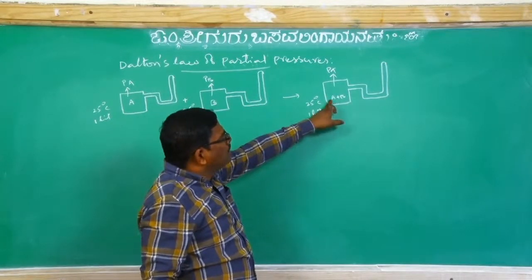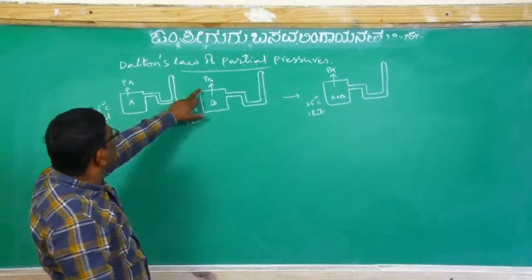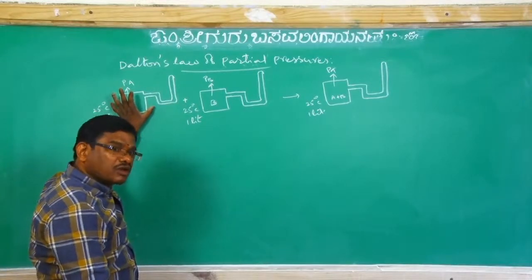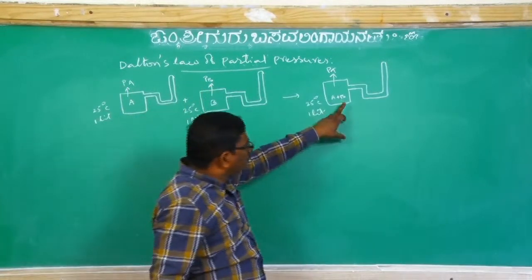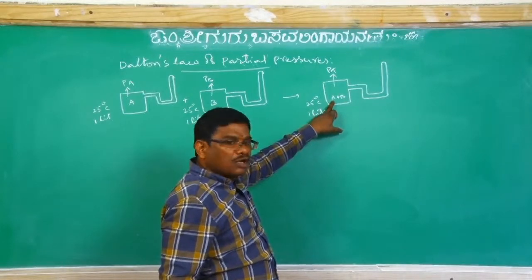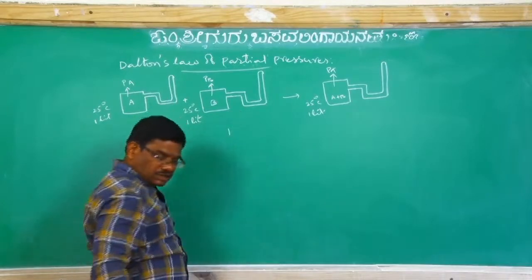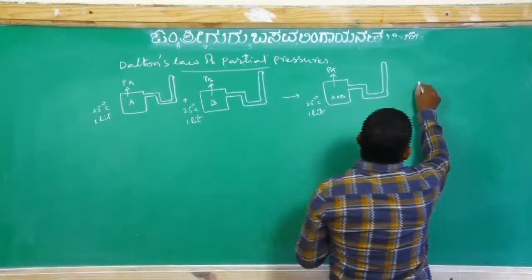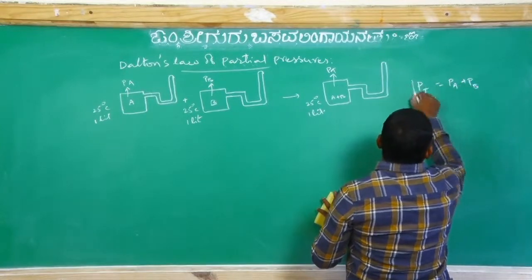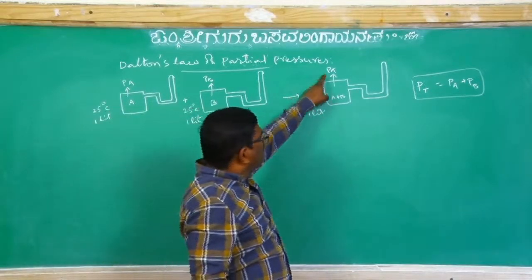A and B are both gases, and the total pressure exerted by both gases is equal to the sum of the partial pressures of the individual gases. Here, PA plus PB: the pressure of A when it is individually present, the pressure of B when it is individually present. Here PA is called the partial pressure of A because it is in the mixture, and PB is called the partial pressure of B. So what does Dalton's law say? According to this, PT is equal to PA plus PB, the total pressure exerted by the mixture, correct? The total pressure exerted by the mixture.